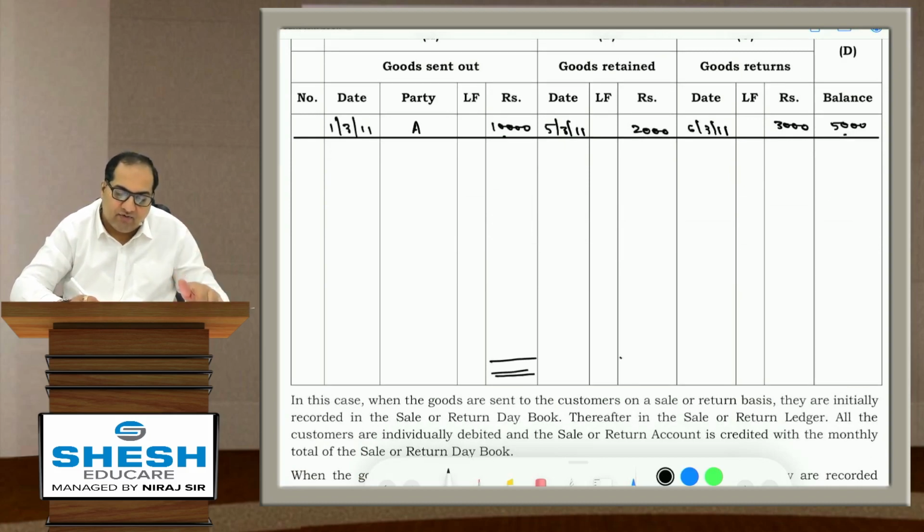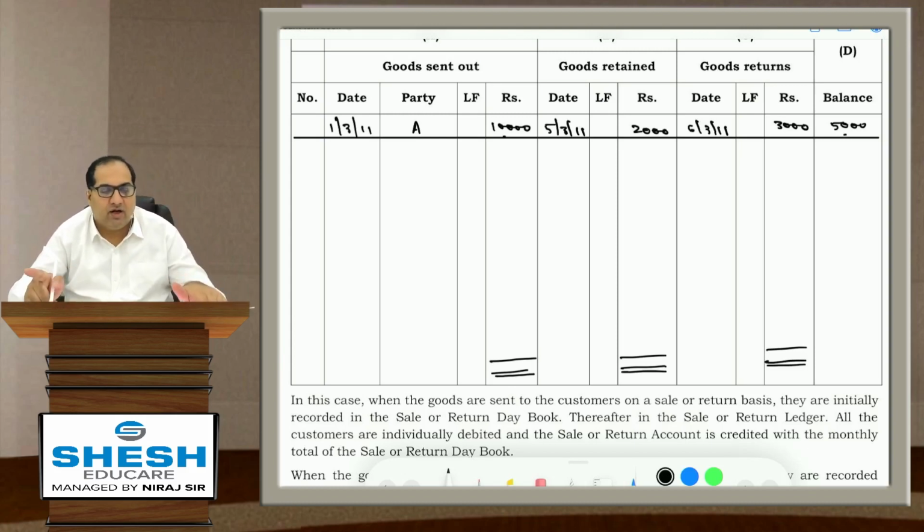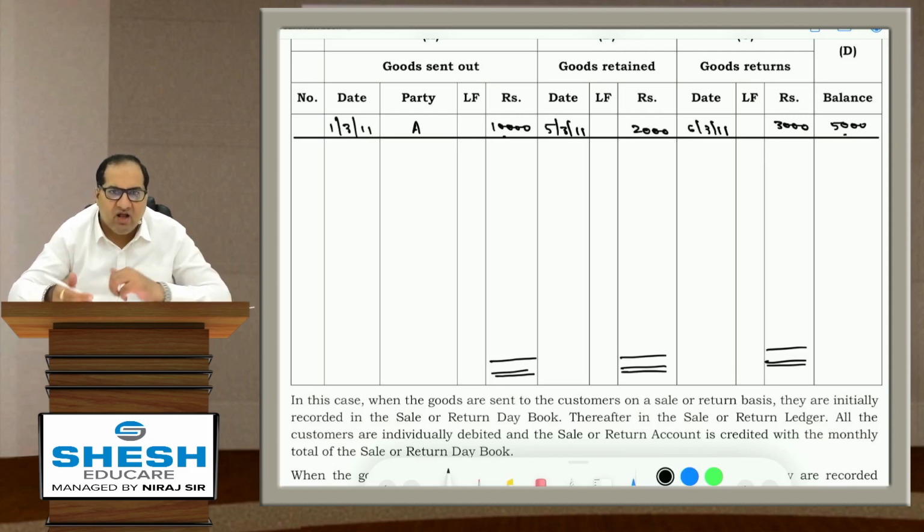योर सेल और रिटर्न अकाउंट विल बी डेबिटेड बाय टोटल ऑफ दिस. And your sale or return account will be again debited, क्योंकि एक्चुअल सेल्स हुआ तो भी इट इज नो मोर ऑन अप्रूवल, और रिटर्न हुआ तो भी इट इज नो मोर ऑन अप्रूवल. सो सेल्स और रिटर्न अकाउंट में, रफ लेजर में, क्रेडिट बैलेंस में वो अमाउंट इंक्लूडेड होना नहीं चाहिए.